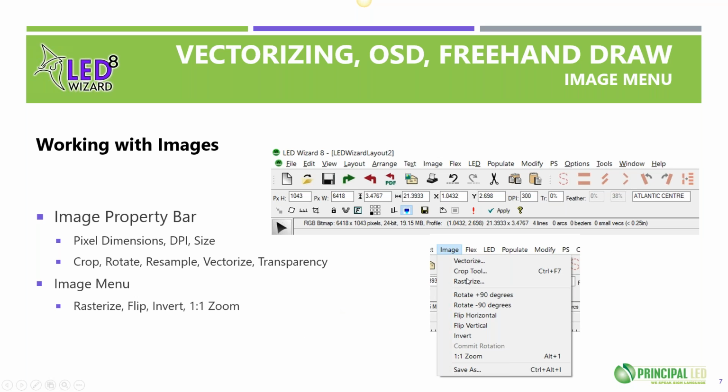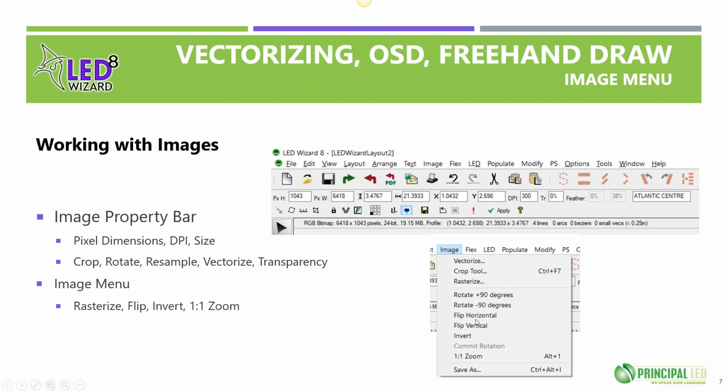And then in the menu, there's the option of rasterize, and rasterize essentially is to take a vector image and create a raster image out of it. It's really the opposite of what we're talking about today, which is taking a raster image and creating a vector version from it. So we do have the concept of a data cleanup tool where you rasterize something and then you re-vectorize it, and that's in the data cleanup tool.